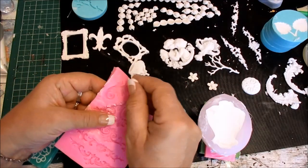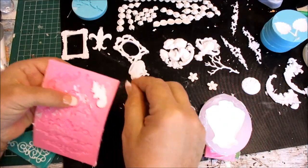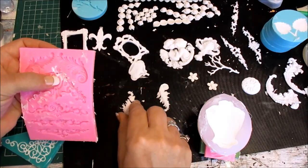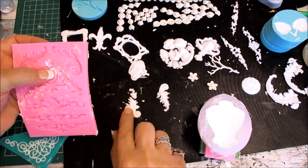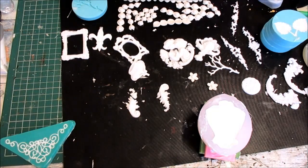Now, we've got another set of those. I actually broke that one yesterday by mistake, but I'm not fussed, because it can just go back together. Just glue it back together like that. And then we can get rid of all that rubbish.